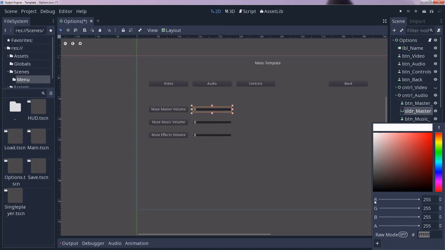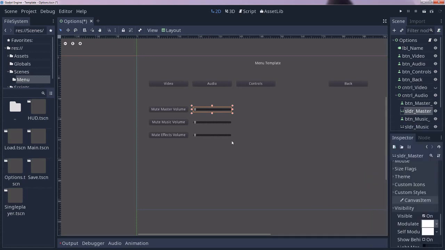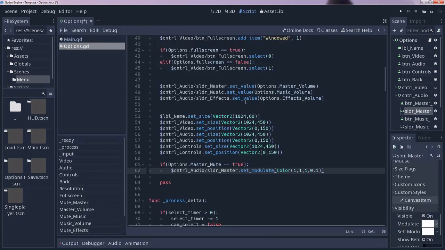So we're keeping our R at 1, our G at 1, our B at 1. That's red, green, and blue. And then our A stands for alpha, that we changed to 0.1, so it'll be about there. Actually, it'll be a bit higher, so it'll be about there. And then it's almost invisible, so that's how you know if it's muted or not. Okay, I'm just resetting it back to max. I'm going back to the script now.